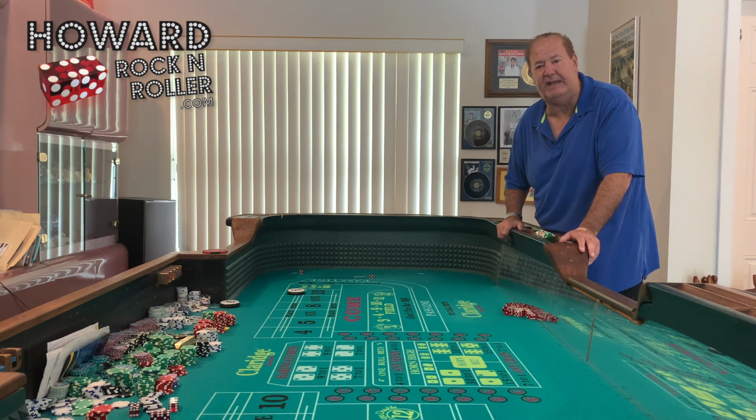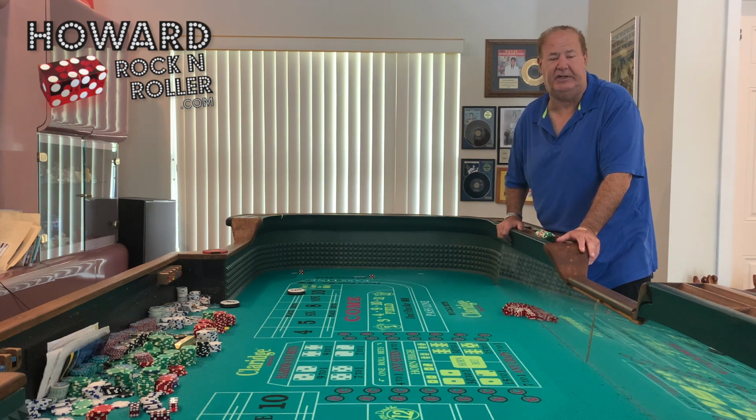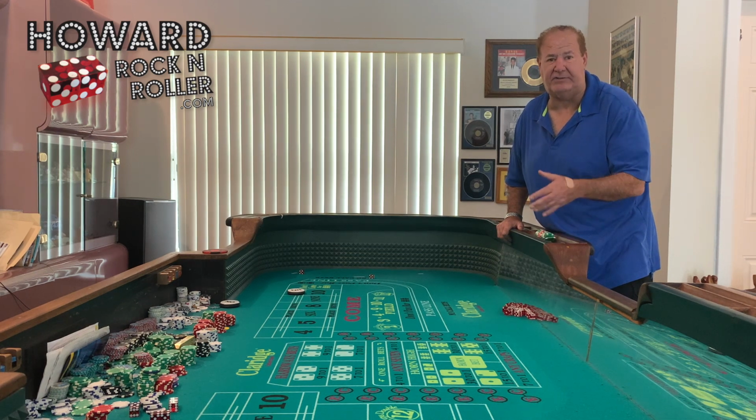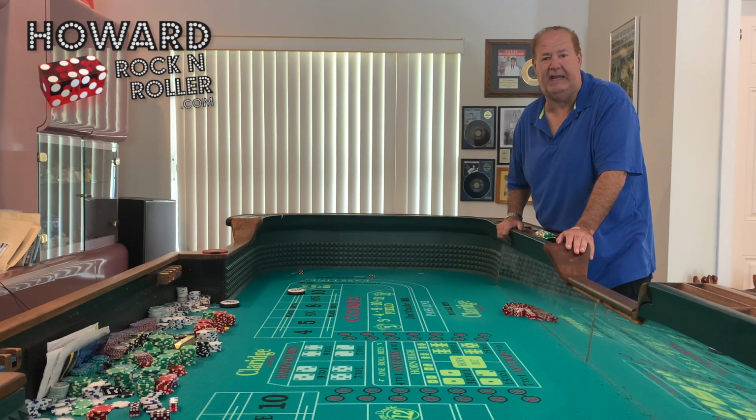A month in Las Vegas, a month in Florida, and pretty soon, I think around November, we should be getting craps here in Florida. So hopefully by then the court case is settled and we'll have craps down here. In the meantime, we have casinos here, which have bubble craps and blackjack and roulette, well, bubble roulette, but real blackjack and poker and all the games, slot machines. And then we have beaches, we have the Everglades, plenty of things to do down here. So come see me here in Florida for class, like Mark did, or come see me in Las Vegas. And we'll have a great time and you'll learn a lot of different things. Thanks. Talk to you soon.